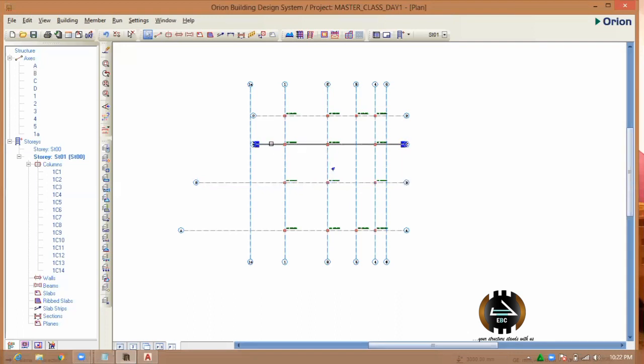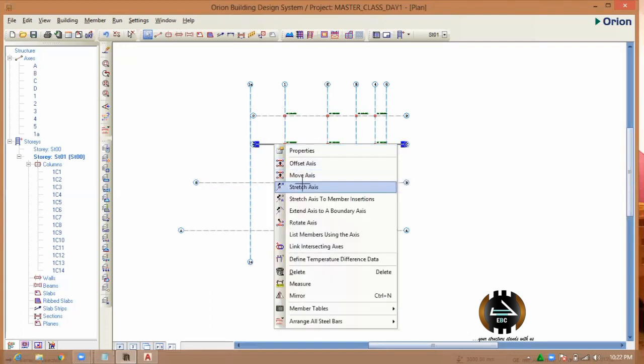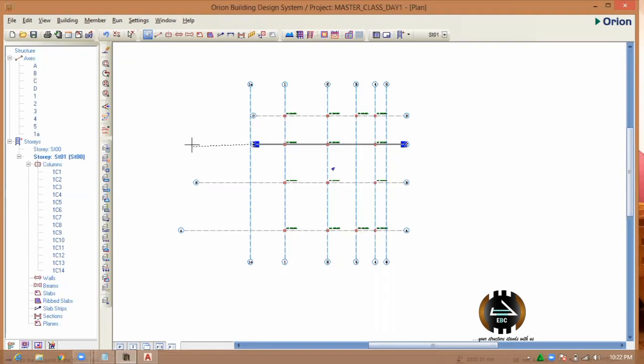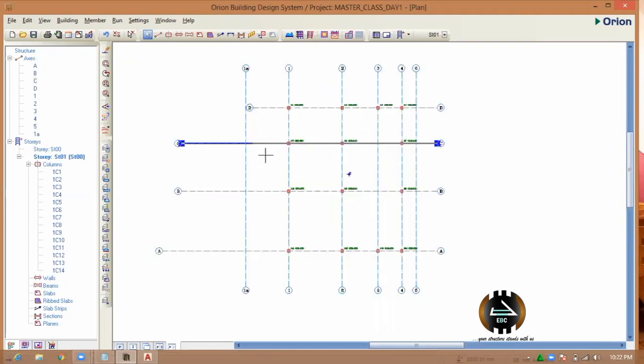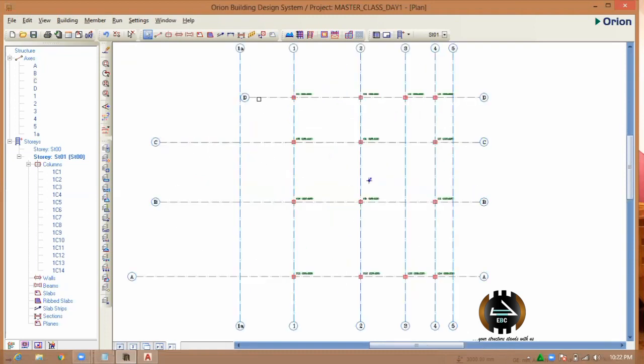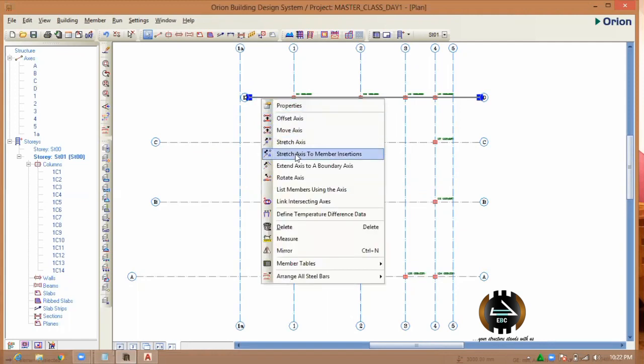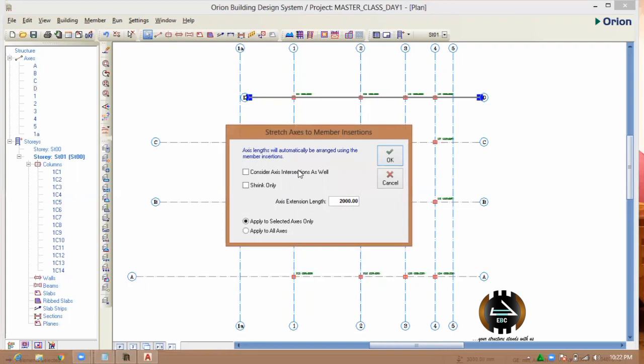And so now I want to try one of the two. Stretch to member intersections. If I click stretch to member intersection, it's asking axis extension is 2 meters. Consider shrink axis intersection as well. Okay, now it's going to go back.